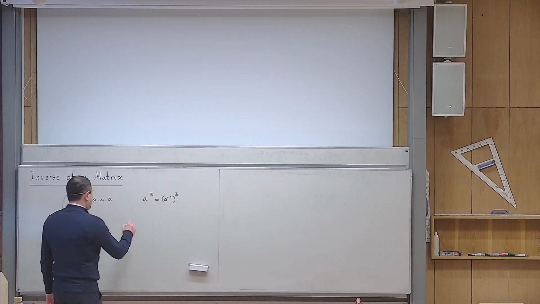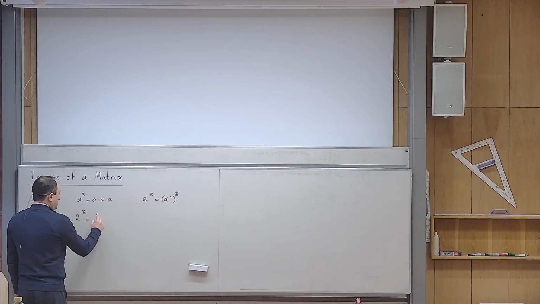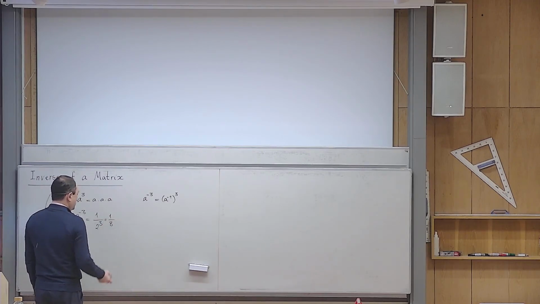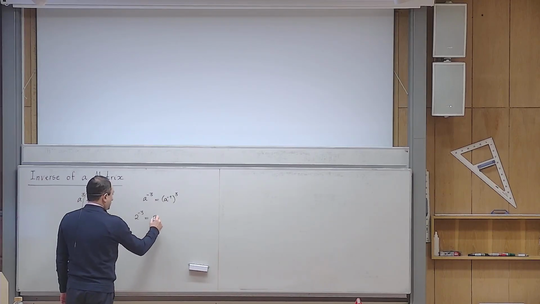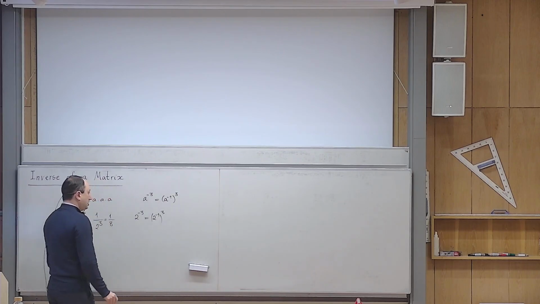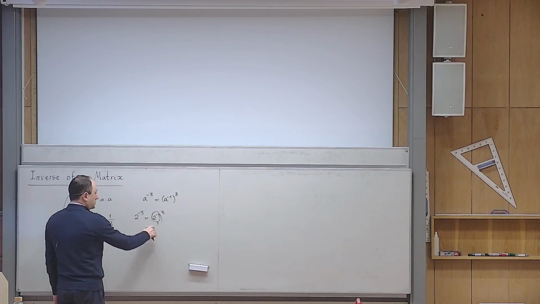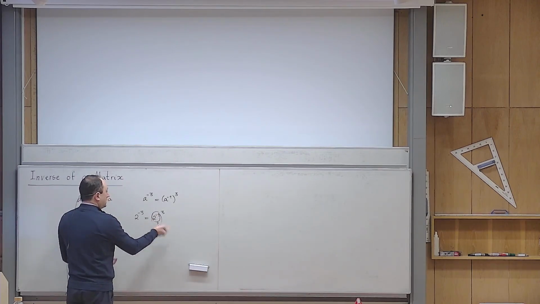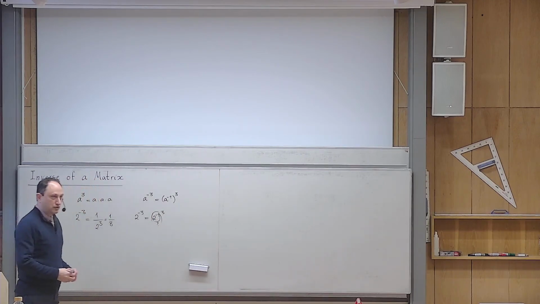For example, when I say 2 to the power of minus 3, of course, because you already know, you can just simply do this and then you get the answer 1 over 8. But the definition of 2 to the power of minus 3 is actually 2 to the power of minus 1, to the power of 3. Then the only question is that I need to define what this is, because if I define it, then you already know how to deal with positive integer powers. You just take that thing and multiply it by itself 3 times.